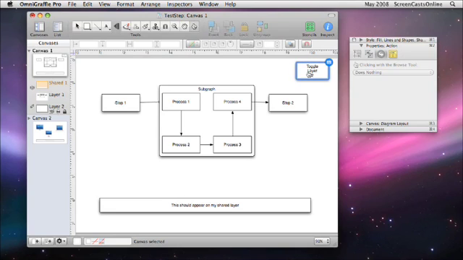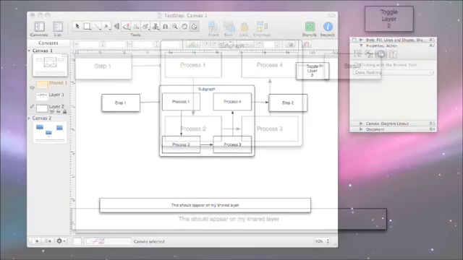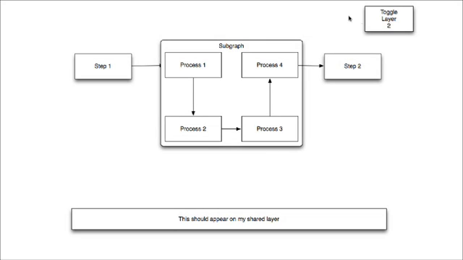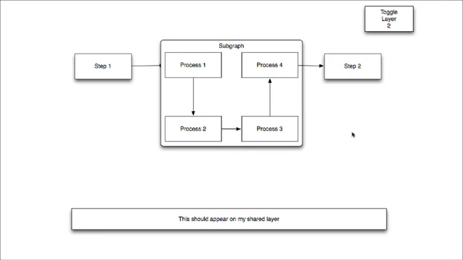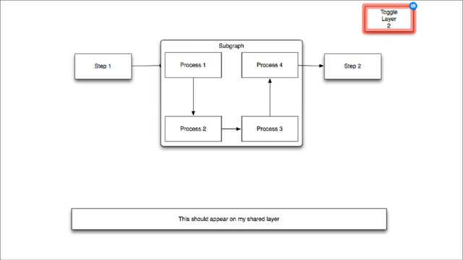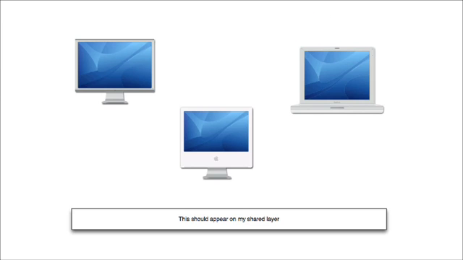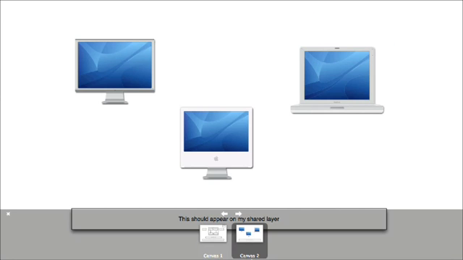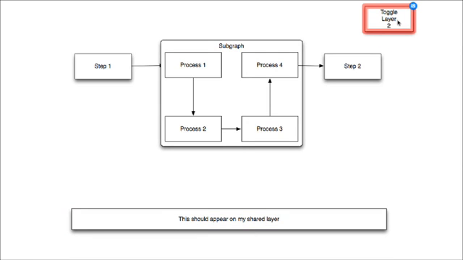Now, as I mentioned, there is a presentation capability within OmniGraffle Pro, and to switch that on, we just say View, Start Presentation. Okay, so there's my full screen presentation. As we mouse over the different elements, it will highlight automatically. I can toggle the layer, so that's layer number 1 and layer number 2. And then if I click away, it goes to the next slide. There are also some navigation controls by moving the mouse down to the bottom of the screen. I can go back to the original slide and then switch off layer 2.